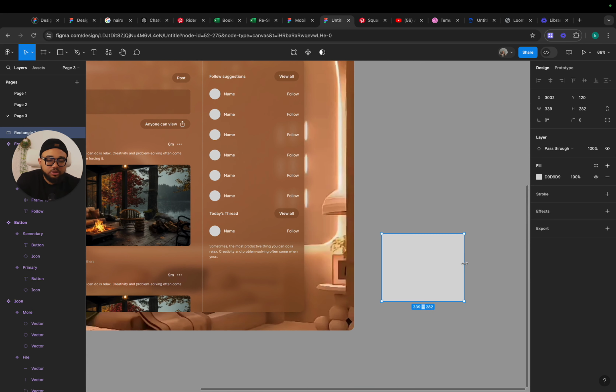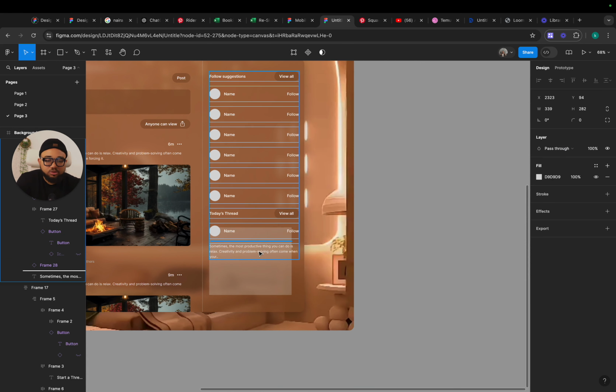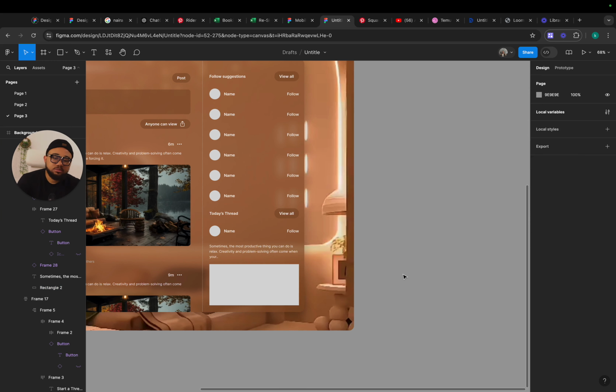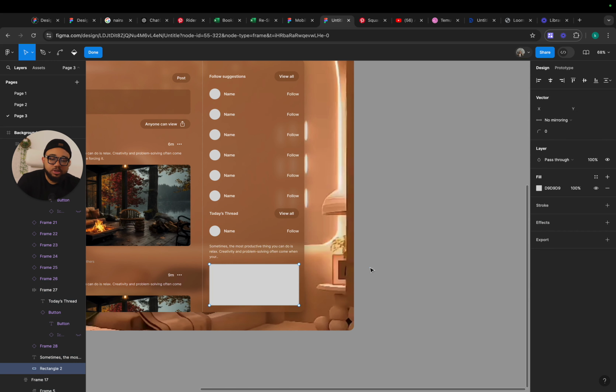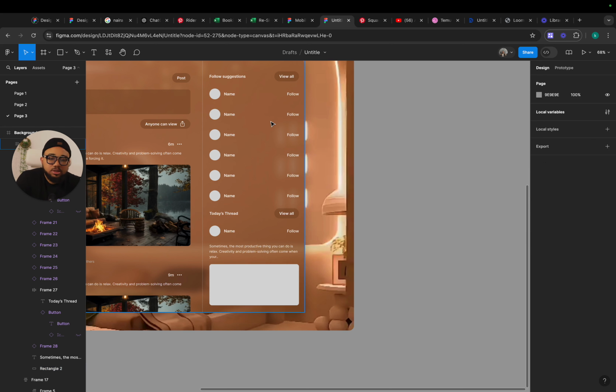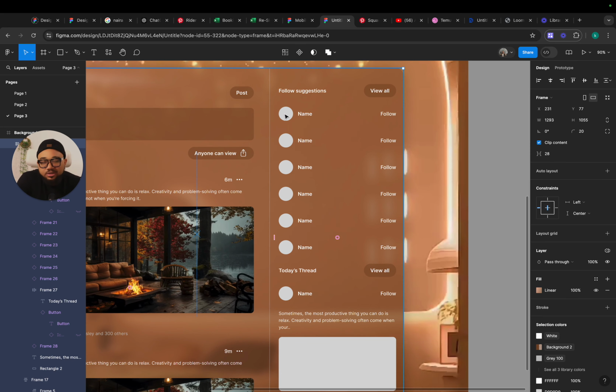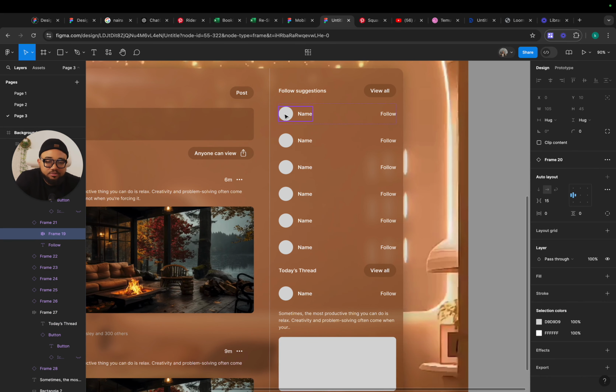Make sure the rectangle is not bigger than the row itself. So once you have this here, set this to fill and bring it up a bit. So now we're going to give this corner radius to be 10, and once you have that, it's time to start changing the names of this stuff. Our design is actually taking shape.